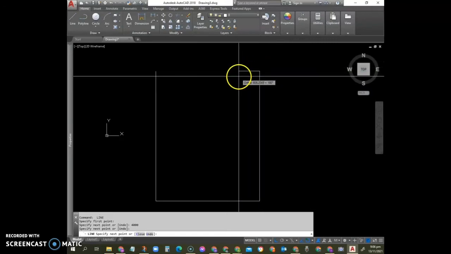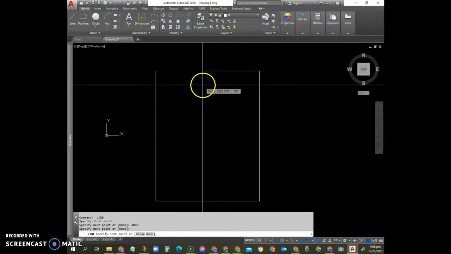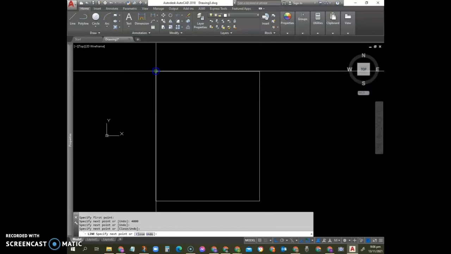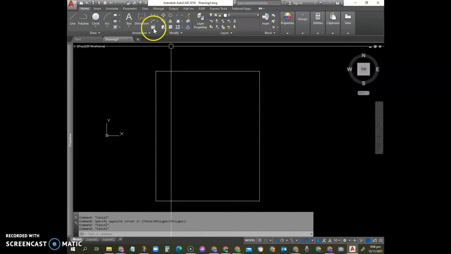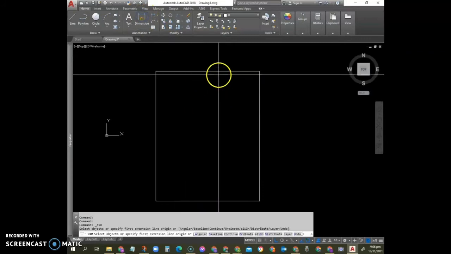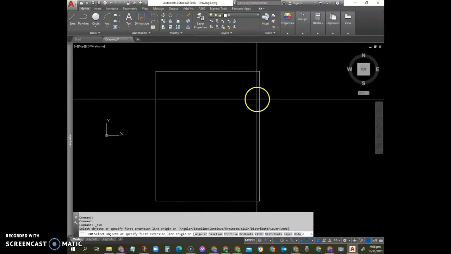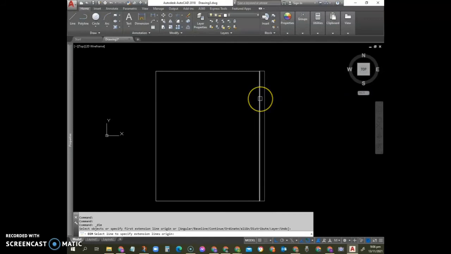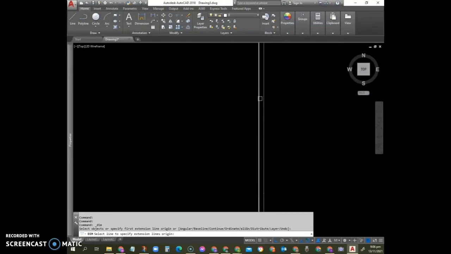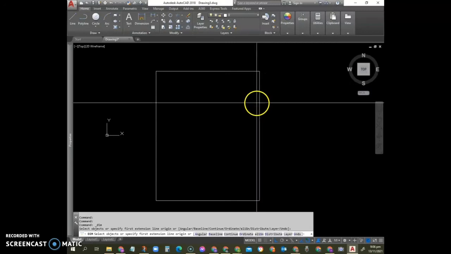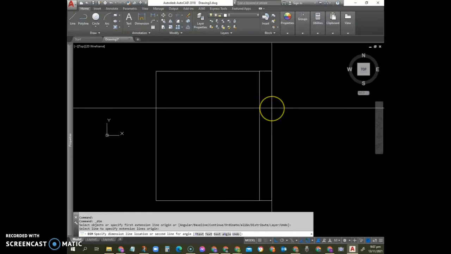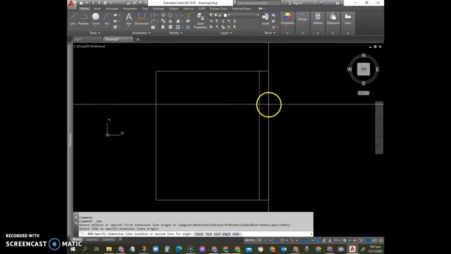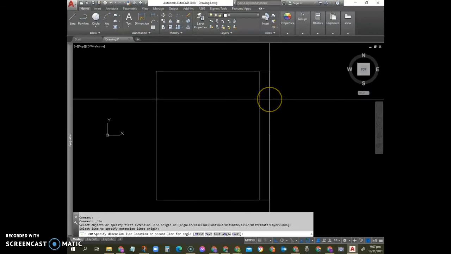Then click here if you want to make a dimension to check on it. Just like this one. This is the new style of AutoCAD. When you click on this one, the dimension is already made, just like that. In the lower version, it doesn't work. Did you see it? The 5,000.